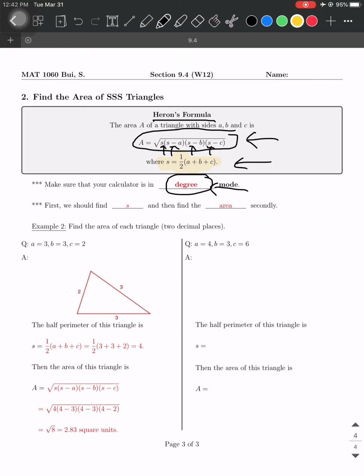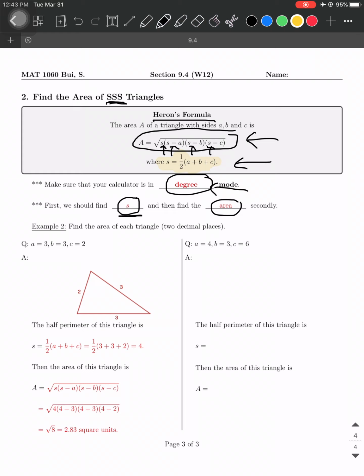Okay. And just as I told you guys before, you always have to find S when it comes to the SSS case before you get the area. And if you think about it, SSS kind of gives you the way to find the S first, right? S has something to do with S first before you get to do A for area. That's my quick trick to memorize which step I should do. But if you don't have to memorize it that way, of course.